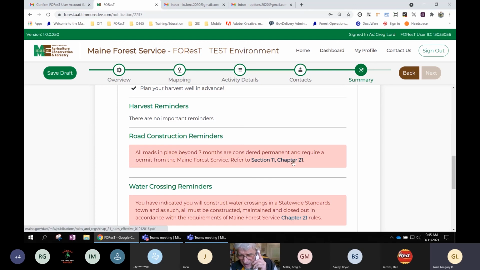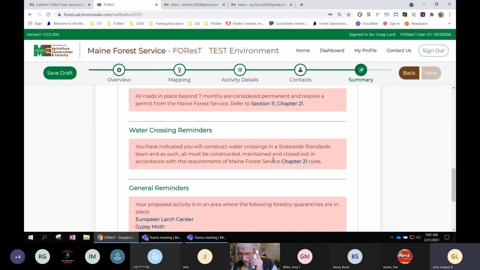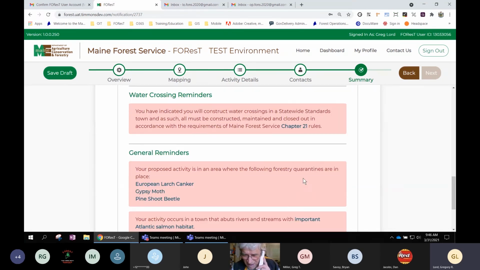And then there's a link here to section 11 of chapter 21 for reference about that. And then we also have an important reminder around water crossing construction, and a link to chapter 21.